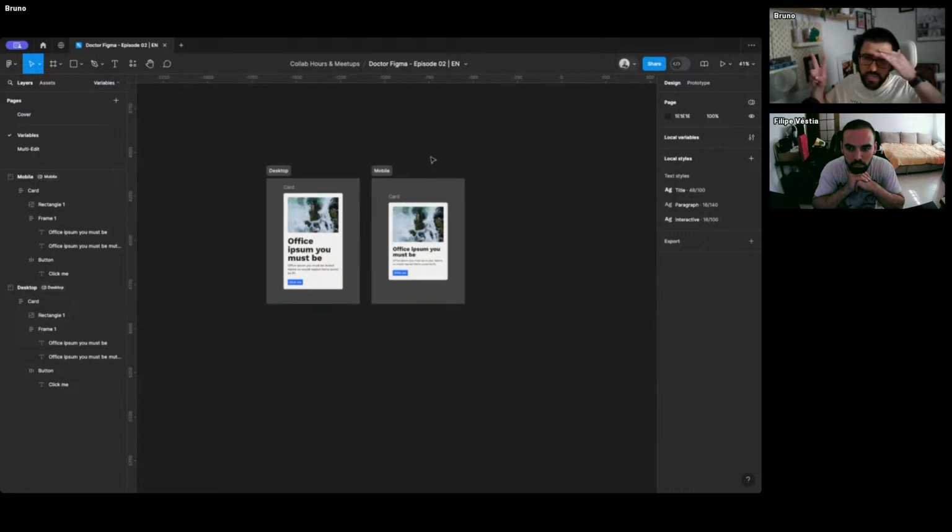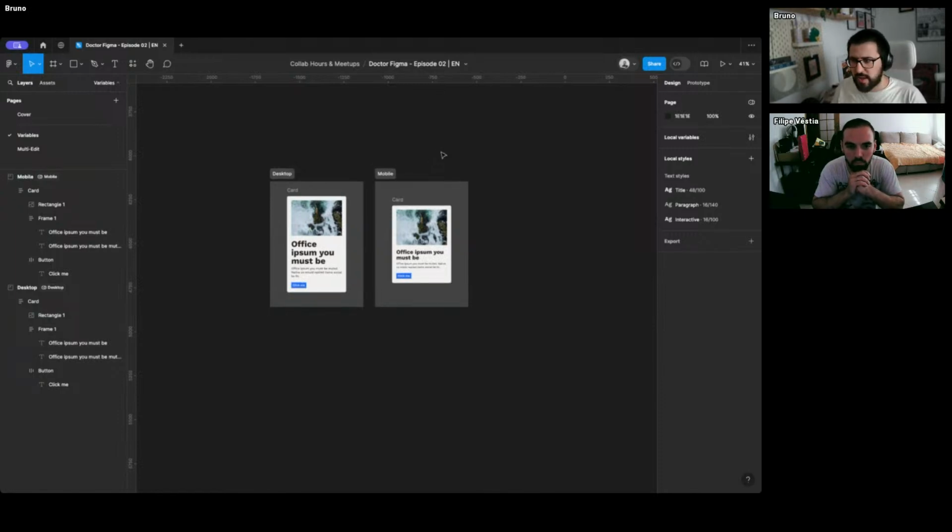We're going to do 2 things. We're going to create modes for dark and light, and we're going to create modes for brands, because those are great examples of how you can still use a simple system like this and be able to produce a bunch of styles, a bunch of designs without having to reinvent your components or your designs.